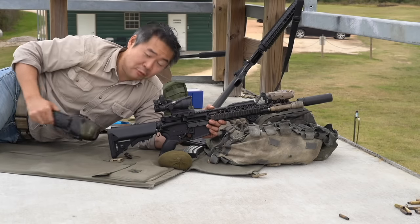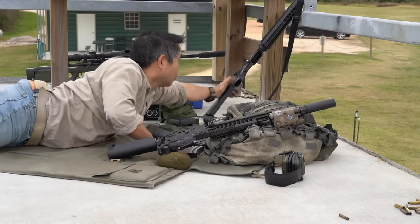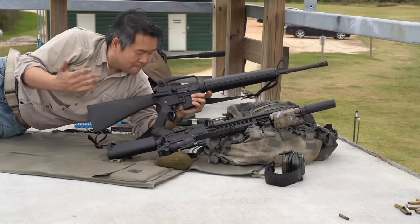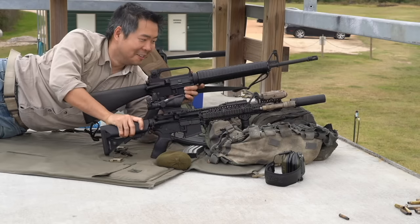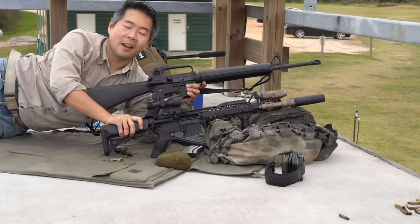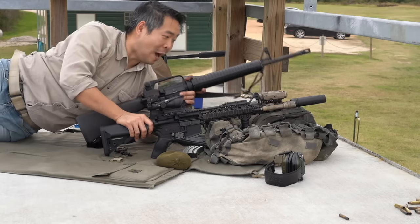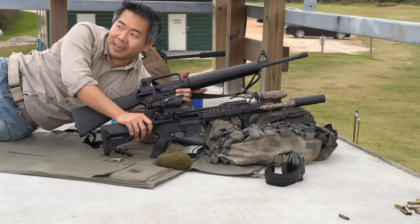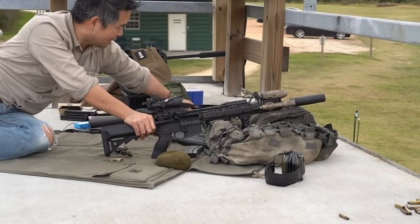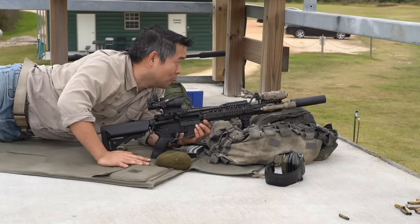However, if you are Henry Chan and they run out of M4s to deploy you, of course they would give you something like this in 2012. Didn't they give you it with a CAC rail? Yeah, they actually gave me a CAC rail and I took it off because I didn't have a PEC unit anyway, so I was just super heavy on the front end. They just gave me a CAC rail and a vert grip and I was like, I don't need that. So I rocked it Cold War style for a while.